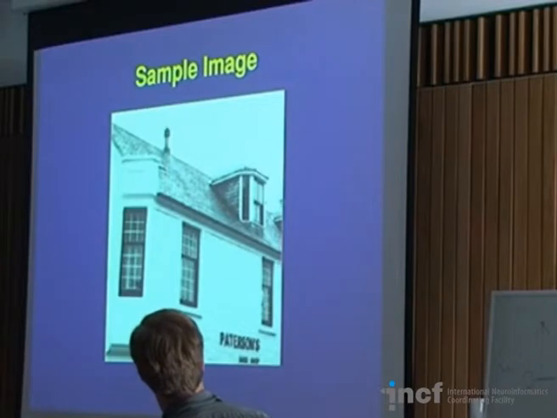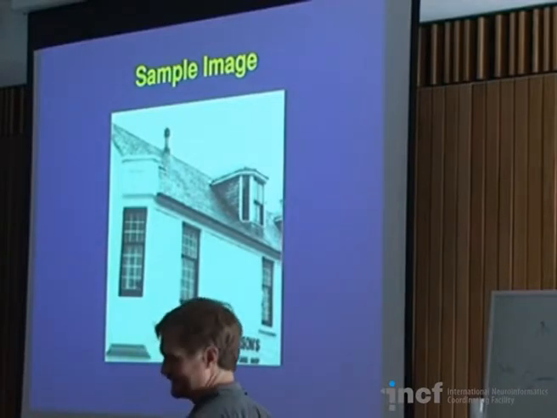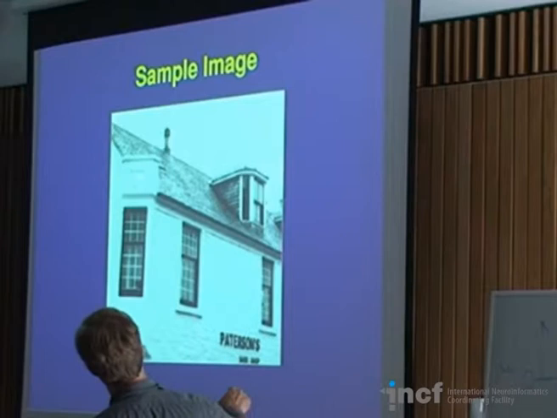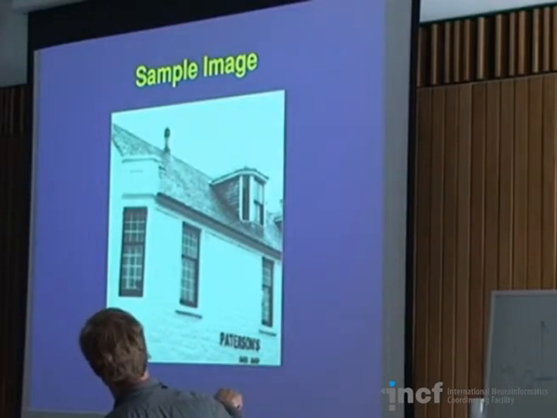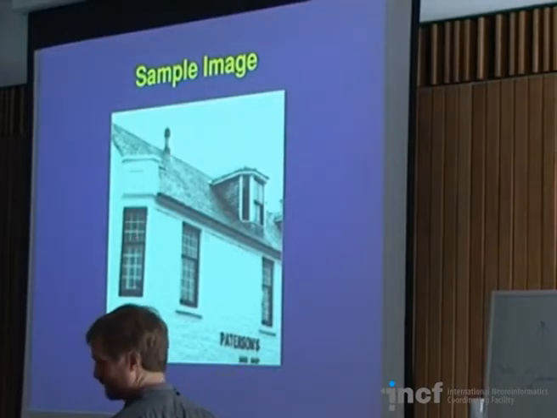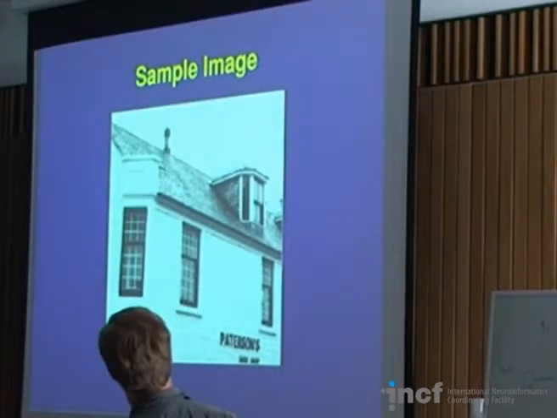And here's an image. This is a nice, easy to understand image. That's why this image is here, because you can immediately see there's an orientation like this, there's an orientation like that, there's an orientation like that, there are orientations like this here, and so on. So it's a very clear and easily understood image.